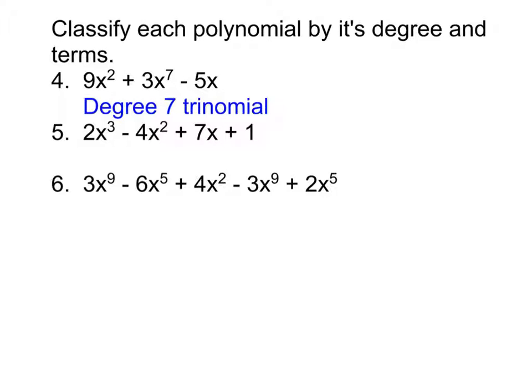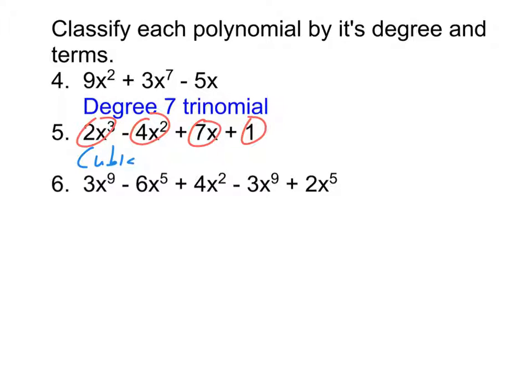Now number 5 has something similar that happens in it, where we end up going off the notes. In number 5, first of all, the degree of the polynomial, our highest exponent here, is the 3. Okay, and if it's degree 3, what do we call that? Cubic. Great. So that's cubic, no problem. But then, how many terms are there? Again, remember, terms are separated by addition and subtraction. So there's 4 terms here in number 5.